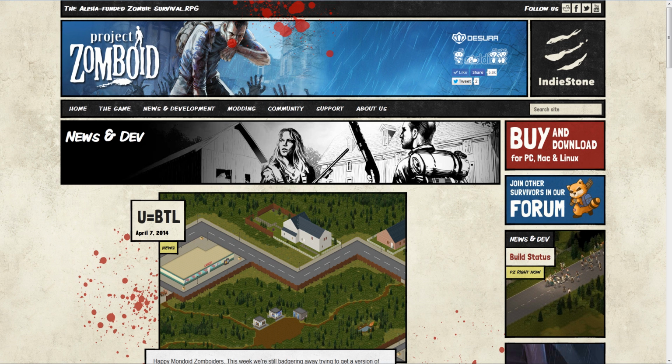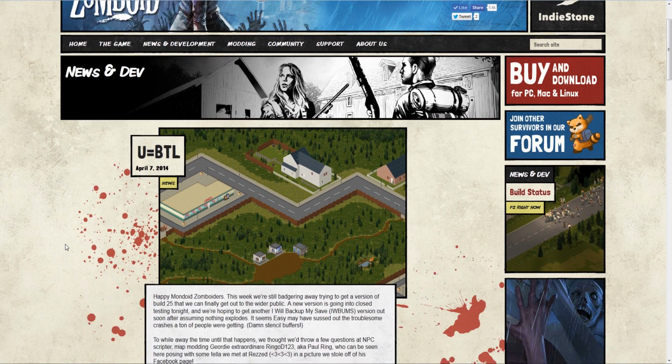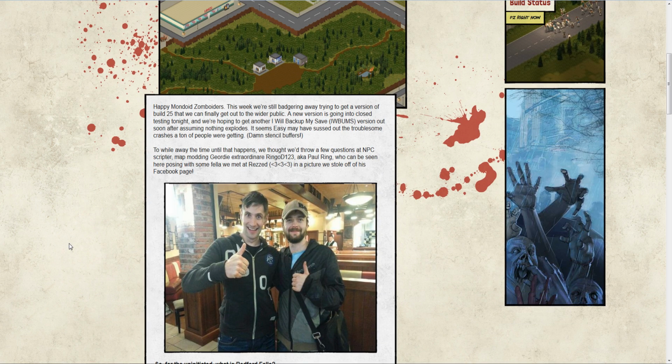It's going to be one of those weeks where there's not much to talk about, but there's a lot to read, which is kind of one of those weird blogs, because there's not a lot for me to digest and pick apart, but there's a big interview. Basically, the idea of this blog is to interview Ringo D, who is part of the Project Zomboid development team. More specifically, he works with AI scripting and NPC scripting and everything, which I thought we were going to get some enticing NPC information, but we don't.